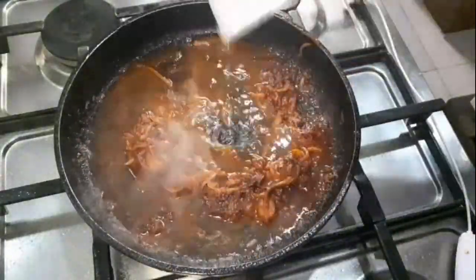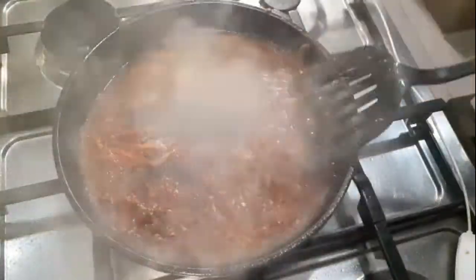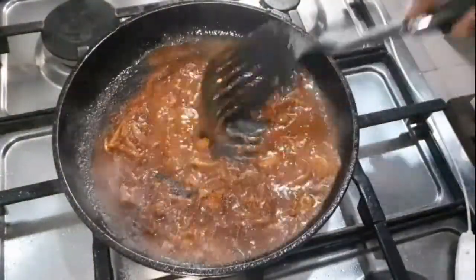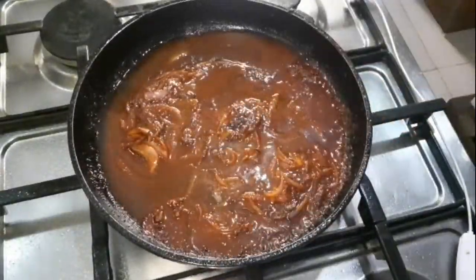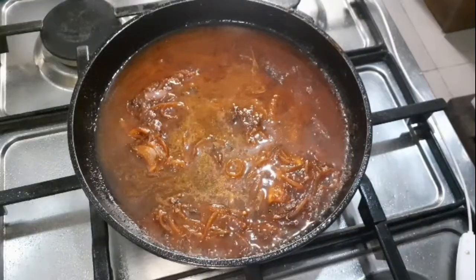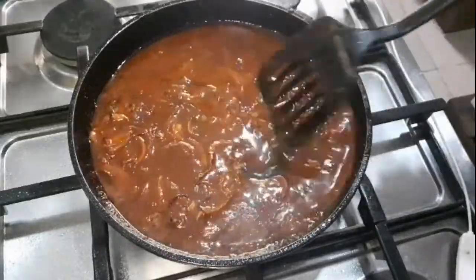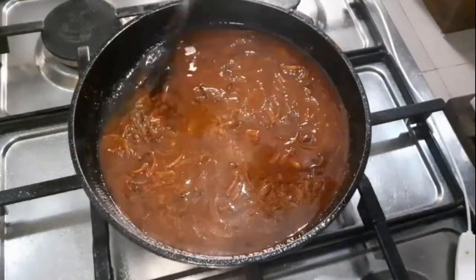So for some people, you might not really want to do this part while it's on fire, but I prefer doing this part, adding the water or the chicken stock while the tomato paste is still on the heat. You might want to do it after, but I like doing it now so that I can get every content of this pan. So leave it a little bit before taking it out.